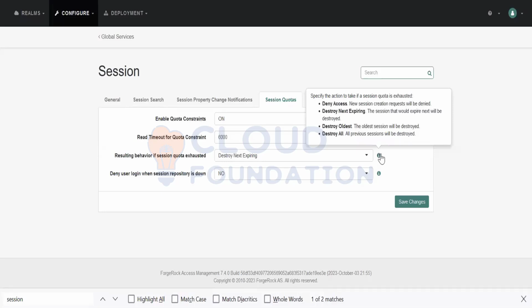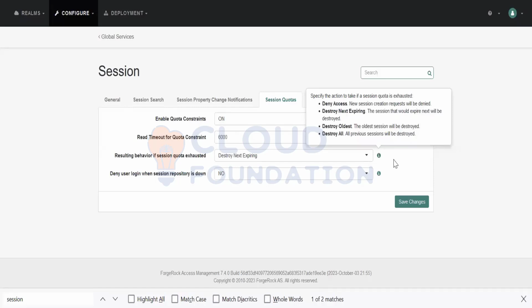Yes, Pranay. What is the session quota? Session quota is what I just told you: it provides a limit on the number of active sessions for the user. So it limits the number of active sessions from a user. ForgeRock provides two active sessions to the user.